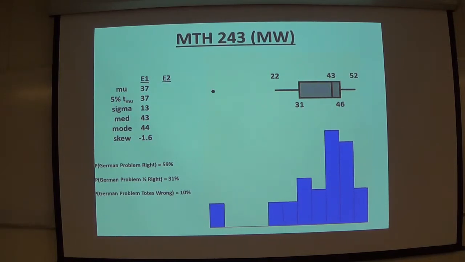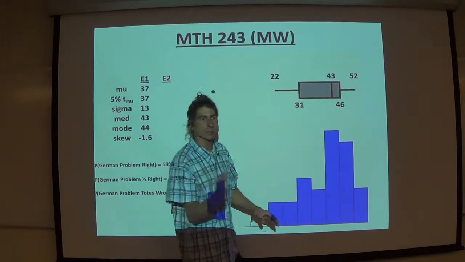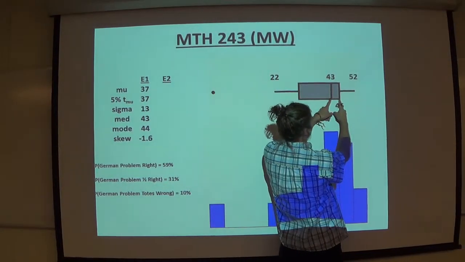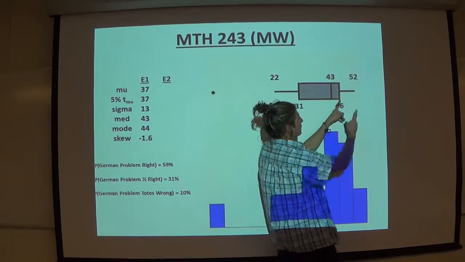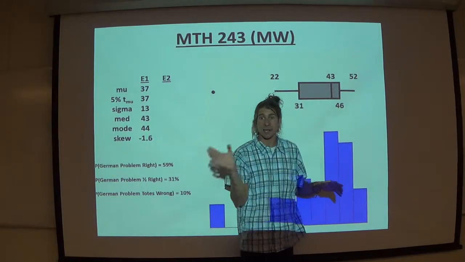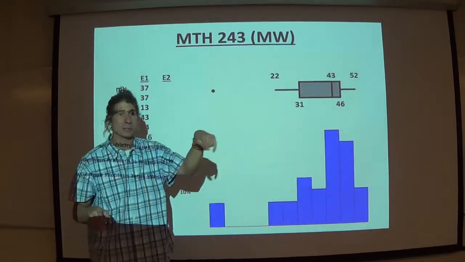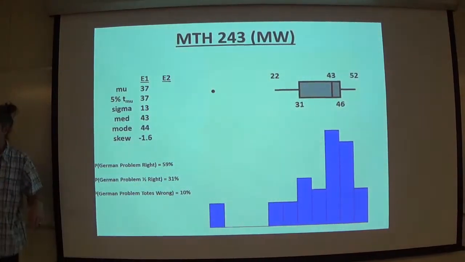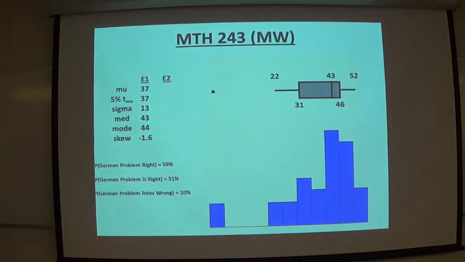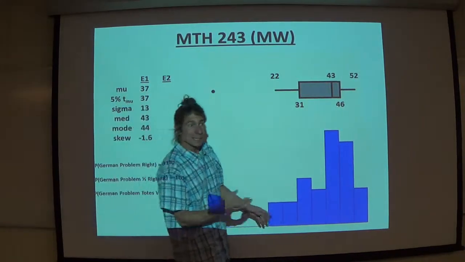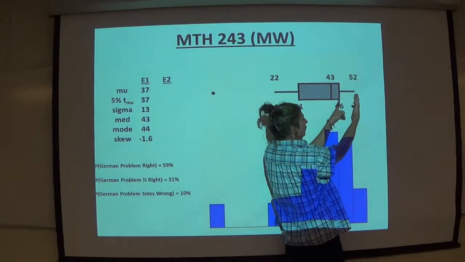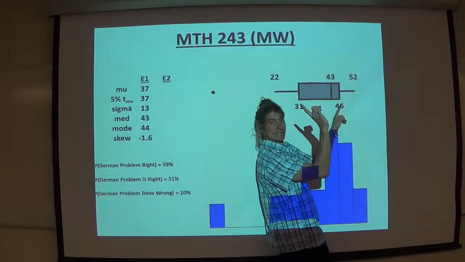Because a lot of the concentration of data is on the higher end. Twenty-five percent of you got between a 43 and a 46. Twenty-five percent of you got between a 46 and a 52. Remember the highest you can get is a 50. There were a couple extra bonus points floating around that you could attack. So I'm stoked because 25 percent of you are right here. Now do you see?